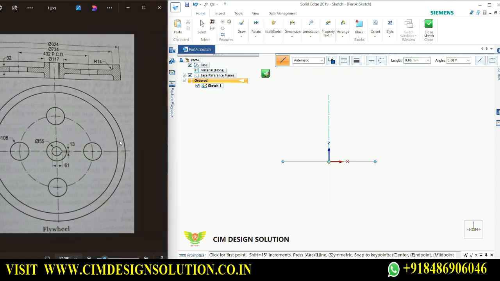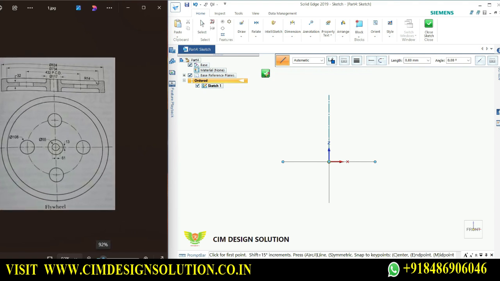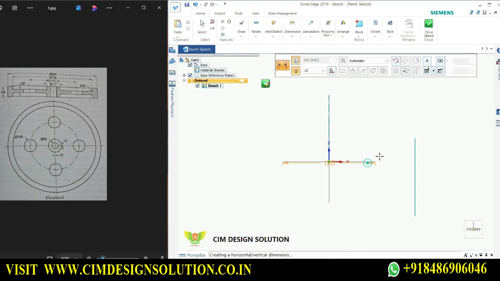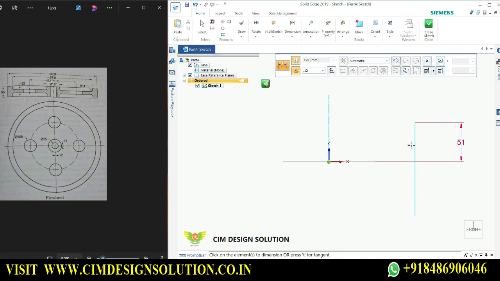One thing, the thickness of this drawing is 102. So let me make a line over here and give this value as 102. Now with the help of smart dimension, from here till here will be 102 divided by 2, 51. This dimension is 102 as usual.